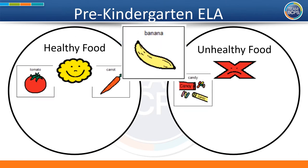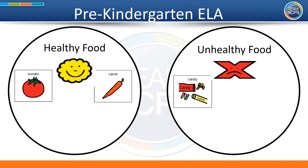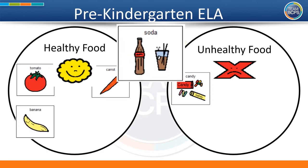Your turn to help. Here's a banana. Should this go in the healthy pot or the unhealthy pot? You're right, healthy. Bananas are fruits that grow in trees. Let's put it in the healthy pot. This picture shows soda. Should this go in the healthy or the unhealthy pot? You're right, unhealthy. Soda contains lots of sugar, so we'll put it in the unhealthy pot.